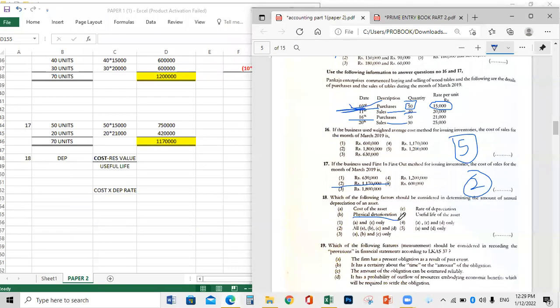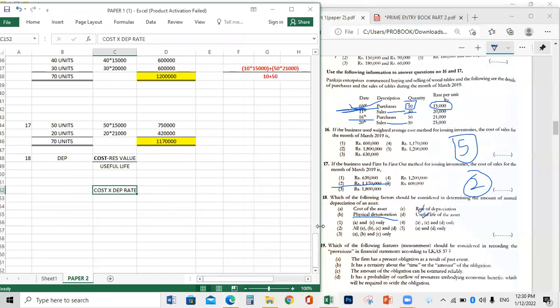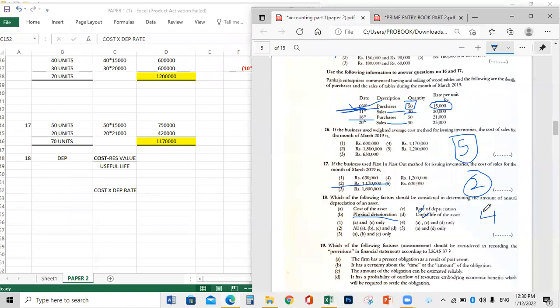Guys, then when do you consider this? Usually, if they ask you in your exam, what is the reason you have to depreciate? You can say this: because naturally the asset value is reducing, you have to depreciate. This is a reason why you have to depreciate. But to calculate the depreciation amount, we don't check this. We just use an equation. Rate of depreciation, yes. And the useful life, yes. See, depreciation rate is affected. Useful life is affected. Answer is A, C, and D. Fourth one. Are you all clear?